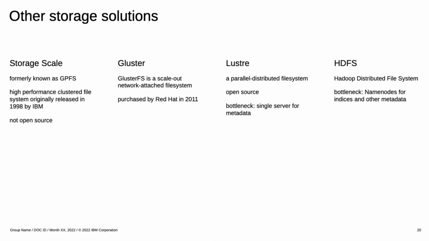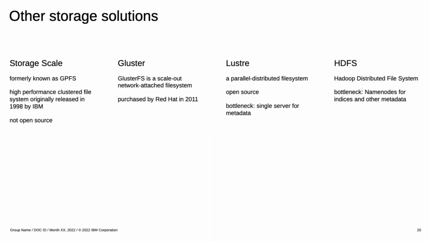And clearly, there's no shortage of people looking to use storage because there are plenty of solutions out there. The one I know the most about would be Storage Scale, coming from IBM. So Storage Scale used to be called Spectrum Scale, and it used to be called GPFS before that, which is the General Parallel File System. It's a bit dated, and also I know plenty of people at work that would say that they can outperform Ceph in many regards with Storage Scale. I've never seen it, so I'm not gonna confirm or deny that report. But most people's biggest gripe about Storage Scale is that it is not open source.